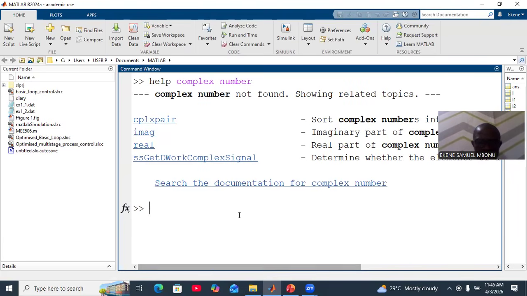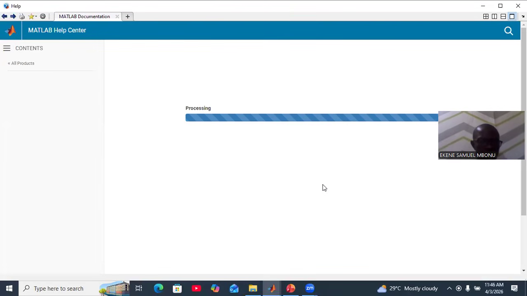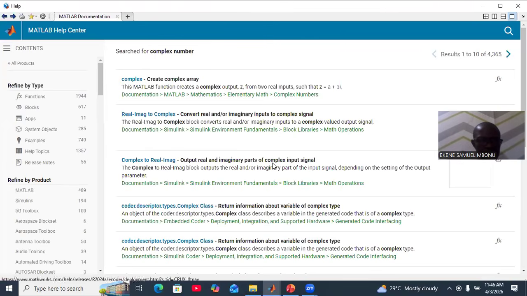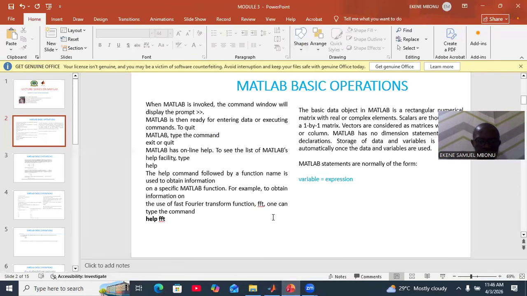However, it tells you to start documentation for complex number. There is a document called MATLAB documentation. You can use it to search for complex number. Once you click on it, if your computer is connected to the internet, it will take you to the MATLAB Help Center, where you can really learn about complex numbers. But we are not dealing with complex numbers today. So let's close it up. We proceed. That's how to use help.